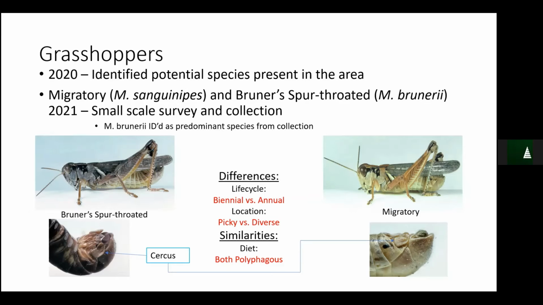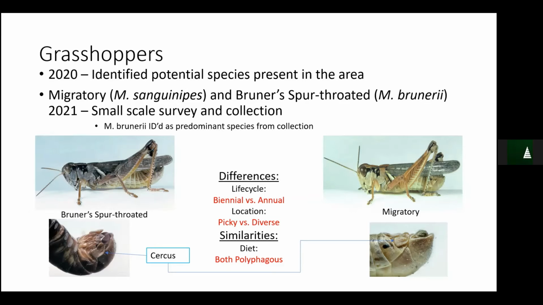And those bottom pictures that you see there are of the grasshopper's abdomen. That's just the cerci. That's what we use to identify them. The species are very similar looking when you look at them just in a general sense. For males, you have to look at that little cercus disc and compare the differences between the two.